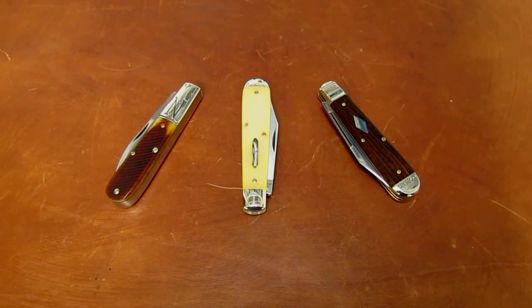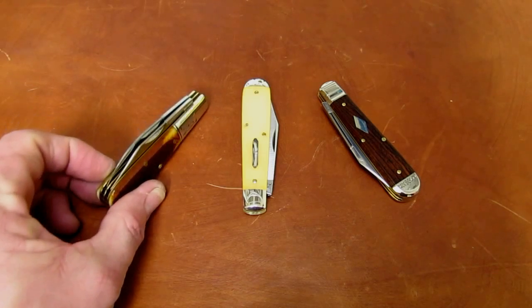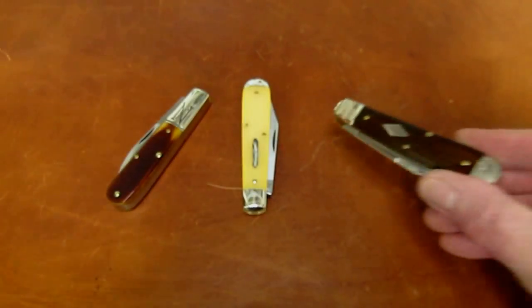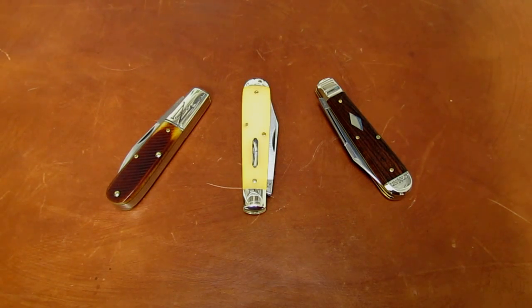We're going to have a little 77 party tonight in honor of the imminent arrival of the second run of special factory order medium barlows by Mike Latham at collectorknives.net from Great Eastern Cutlery. We're going to talk about another 77 — not the first run medium barlow with the clip and the wharncliffe blades, not even the Washington Jack with its gorgeous lined and fluted bolsters. We're going to talk about a 2014 number 77 Great Eastern Cutlery that everybody just overlooked. Stick with me guys.